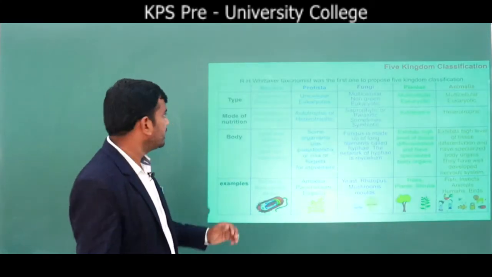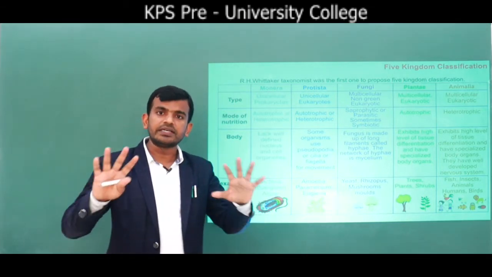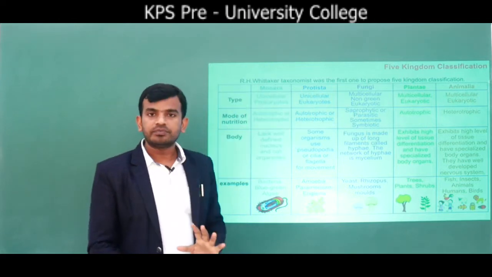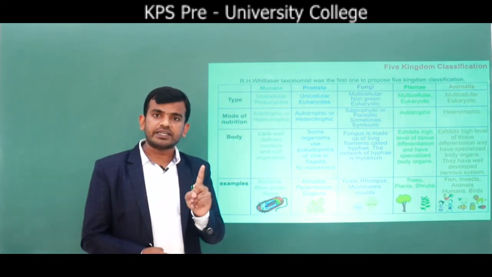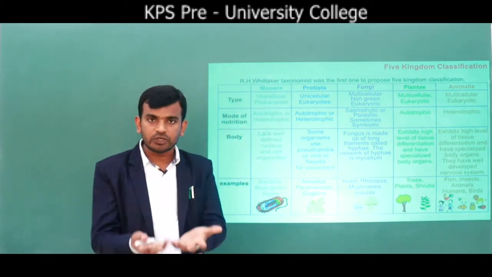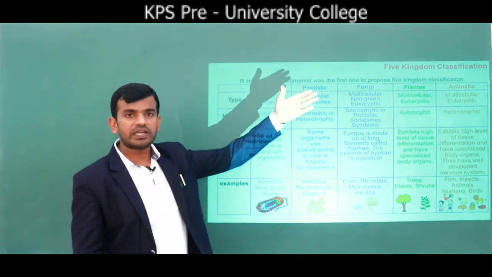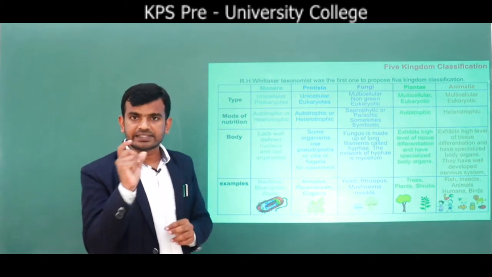Let's see the next slide. See here, when you see an organism on the Earth, it can be broadly classified into 5 kingdoms, which is given by R.H. Whittaker. That means R.H. Whittaker gave the 5 kingdom system of classification that includes Kingdom Monera, Protista, Mycota, Metaphyta as well as Metazoa. You have learnt about this in the previous class. Just I will take an example.